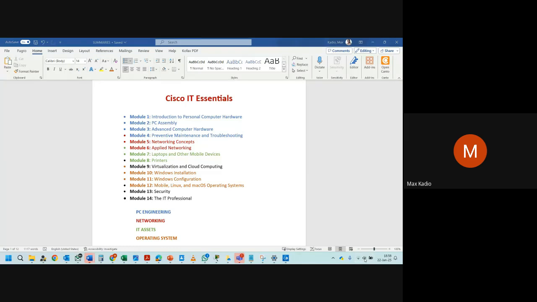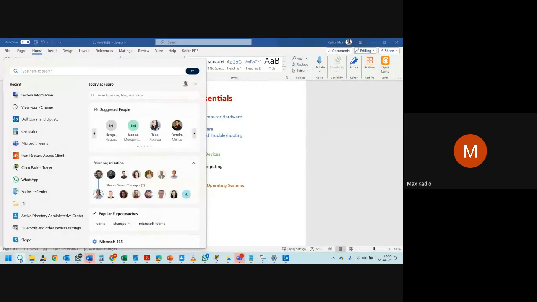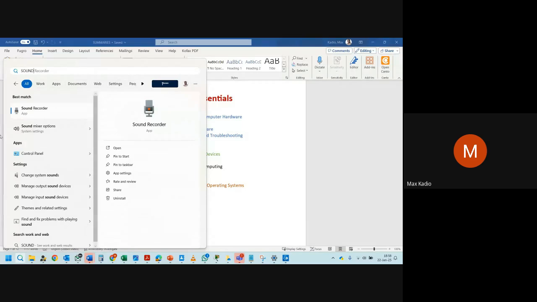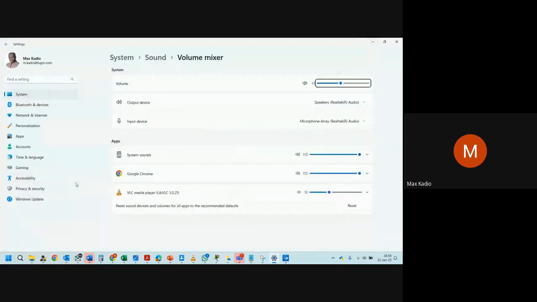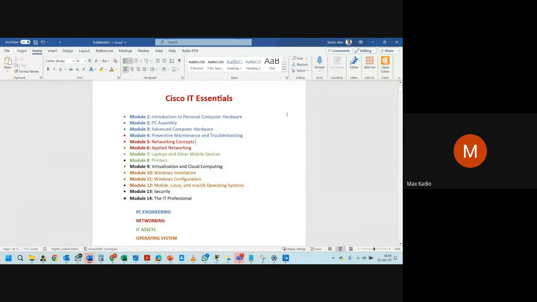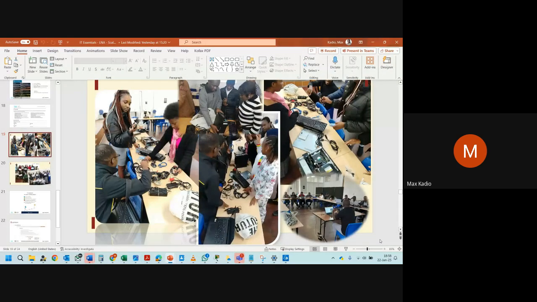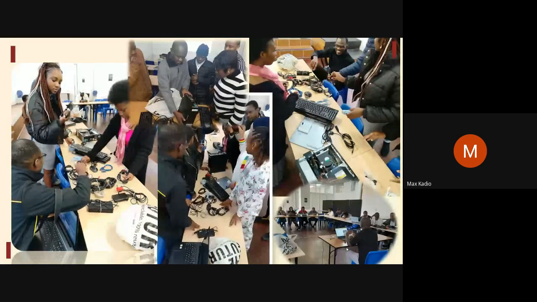You can come here sound, sound recorder, sound mixer, or what. There are many, depending on the issue we have. But the day we meet at Scalabrini, if you have issues or something that is not working, you can bring it, and together we can have a look.